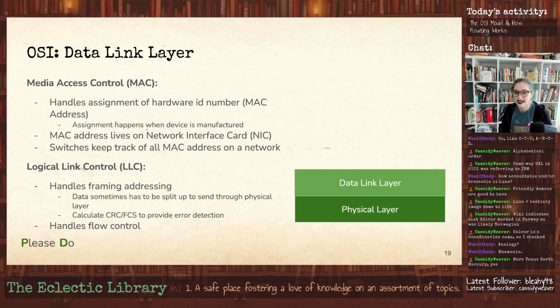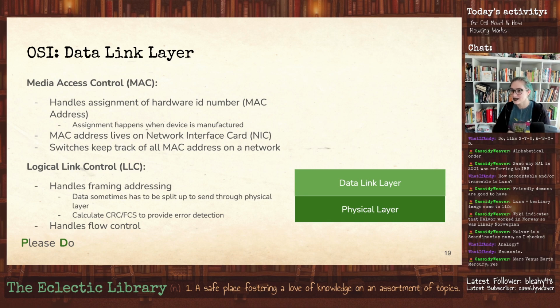And at the data link layer, it sometimes needs to split up that big package of information so that it can fit through the hole it's being sent through, right?